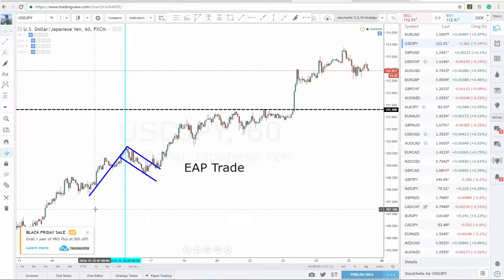And in this video, I'll be showing you the rules of that breakout strategy on this exact trade that you see here on the dollar-yen. So in that video, we'll be discussing the analysis behind this breakout trade that you see. And as I said, up to now, that analysis and that strategy has been exclusive to only my EAP members.